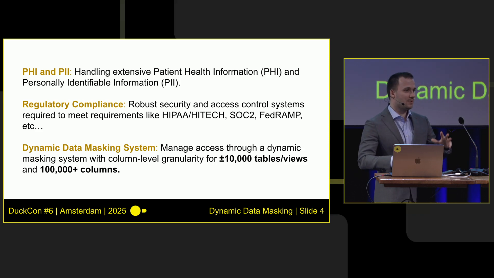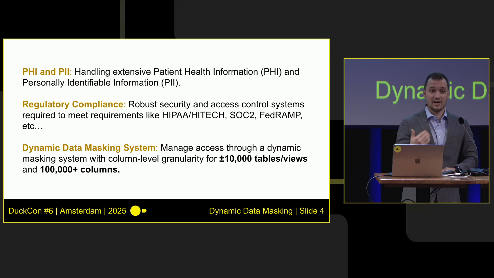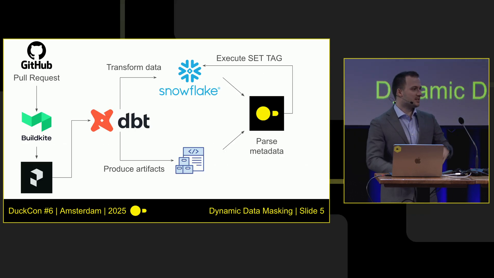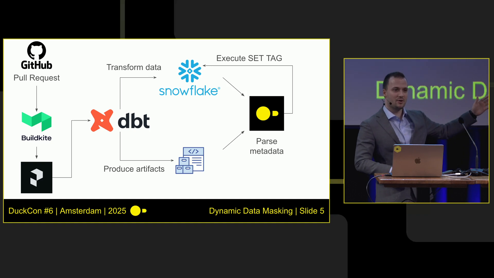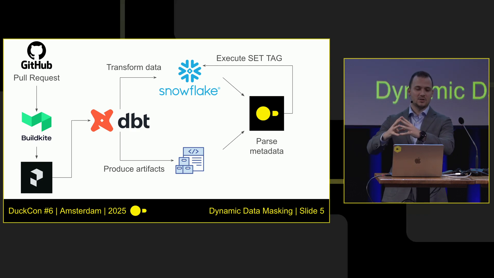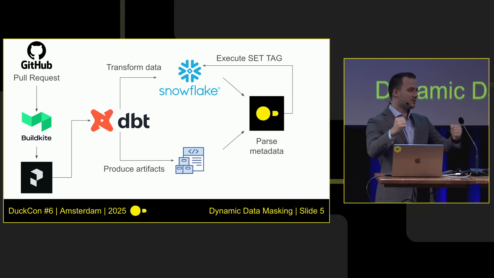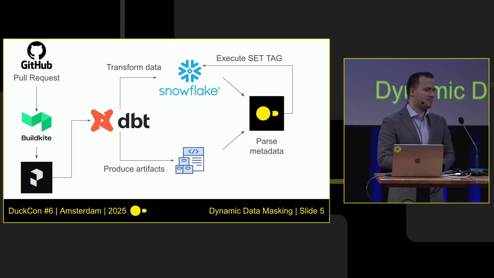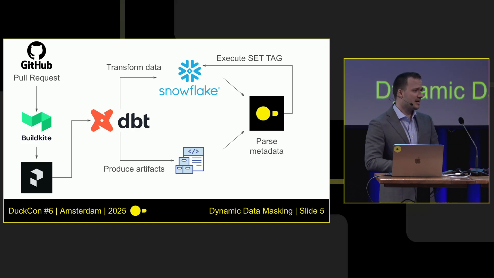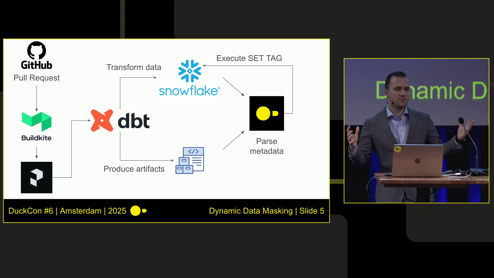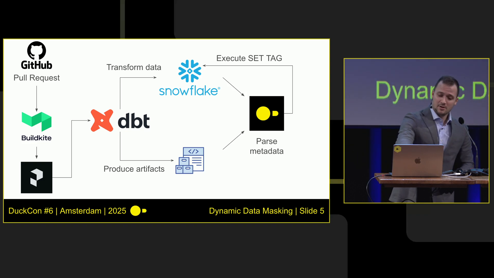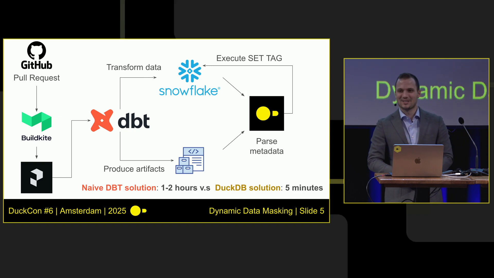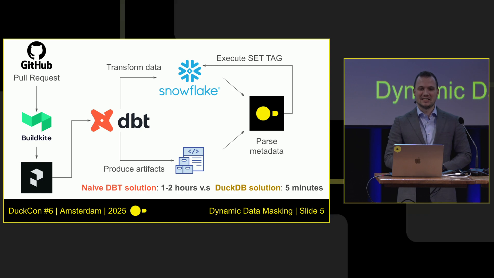This allows us to essentially say, whenever someone's querying the data, based on some metadata of that user, are they able to see the data or not? How this works: an analytics engineer might have a pull request against GitHub, go through a CI pipeline on BuildKite. We use Prefect plus DBT to build this out into Snowflake, and we then have DBT artifacts generated. As we define policies through the YAMLs in DBT, we can join that data together from Snowflake and DBT with DuckDB to generate the SQL statements needed to apply these masking policies. We use tag-based dynamic data masking in Snowflake — just add tags to your objects, and if configured correctly, the dynamic data masking policy is automatically attached. Initially we did this purely in DBT and it took almost two hours in production, which was slow. But with DuckDB it was five minutes.